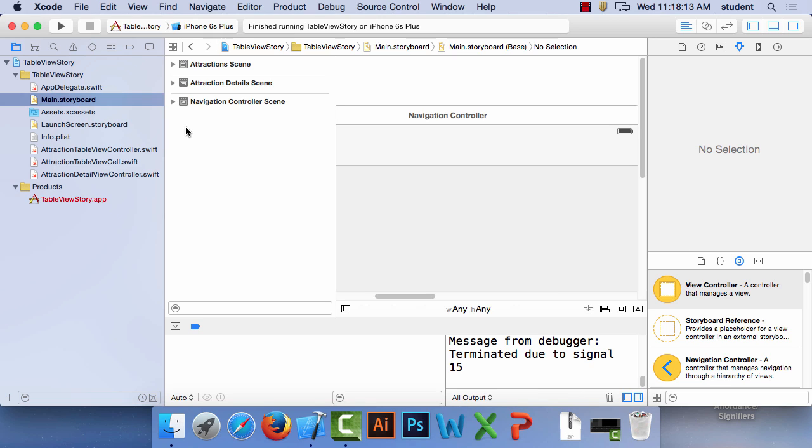Then they talk about self-sizing table cells. Within self-sizing cells, each row of the table is sized according to the content of the corresponding cell, based on the auto layout constraints applied to the cell content. Self-sizing will be demonstrated in the next chapter. So they talk about just how to make it so it fits the different sizes. In addition, they talk about dynamic text that can be changed in size.